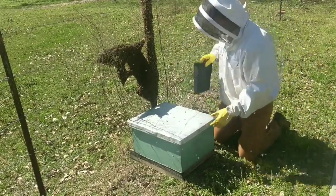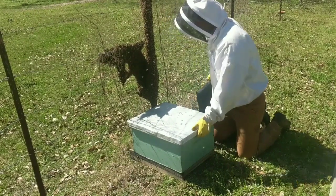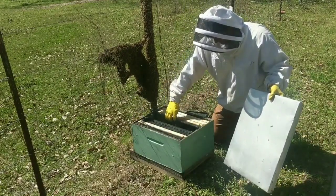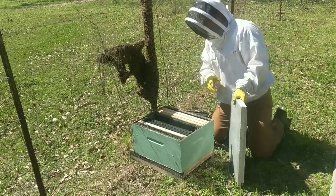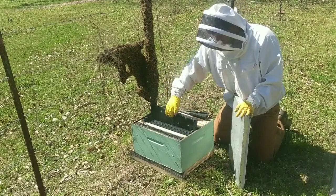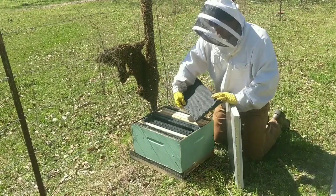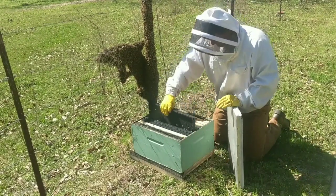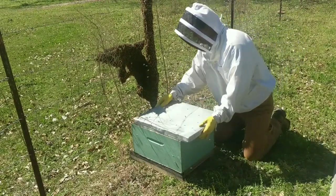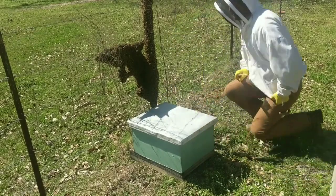Well, that didn't go exactly as planned, but the ones on the ground are marching in, so what I may do is just shake these down and let them march in. I've seen it before, and I think this will work here. So I can go ahead and put the frames in the box. Close the lid. And shake these down.